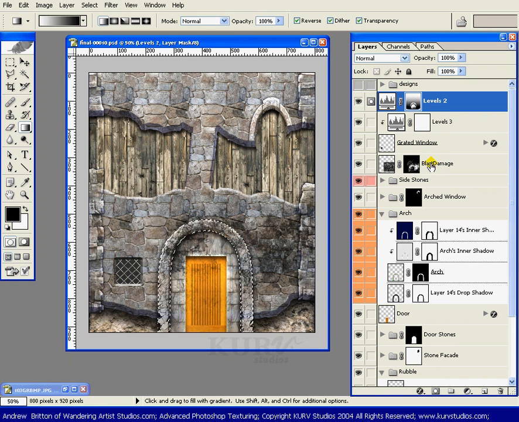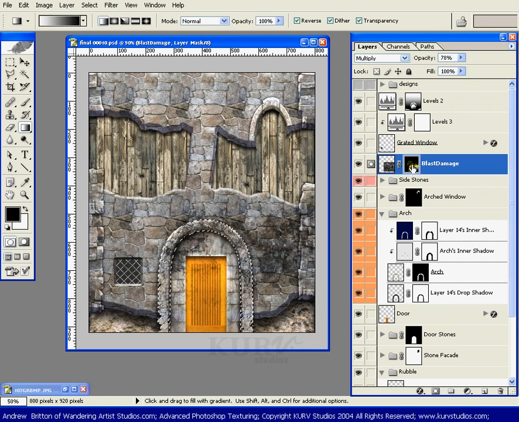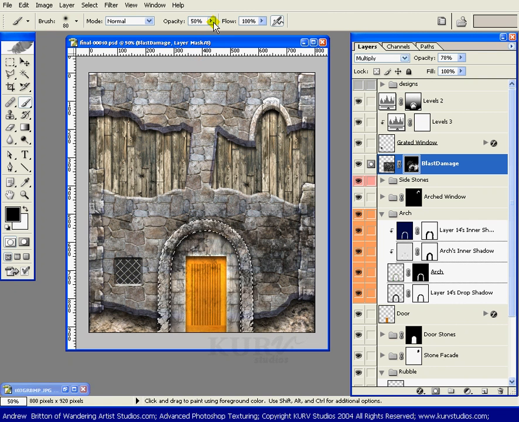Now looking at this, I see that my blast damage is a little bit too strong, so I'll come in and paint some of this out, just so we can increase that highlight right there. Turn down my opacity so that it's not out of place.